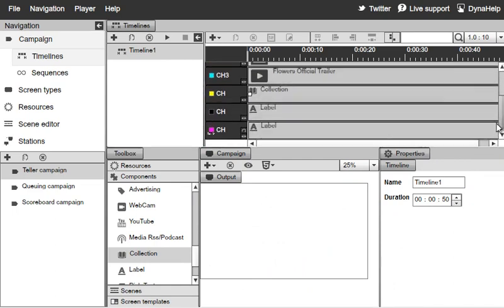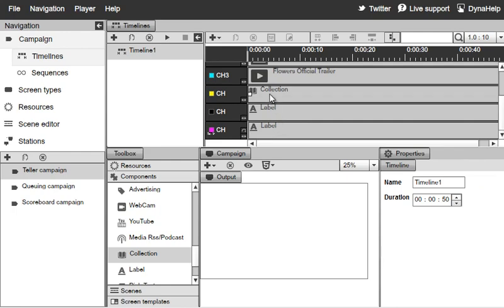So what we have here is a common channel just like before, because we don't want the information to get reset every time the timeline restarts. Again, for those of you who are not familiar with a common channel, when you add a channel, it could be either local or common. If it's a local channel, the information on that channel will get reset back to the default values every, in this case, 50 seconds. When this timeline is done, it's over. But if it's a common channel, the information on that channel will maintain. So in our case, we just want to keep the actual label information, so we're using a common channel. Again, you don't have to, but that's the recommended way.